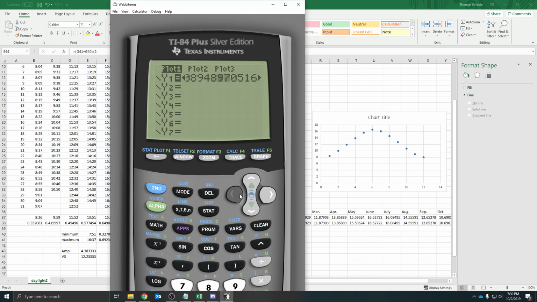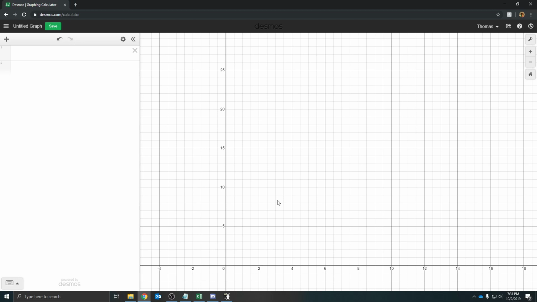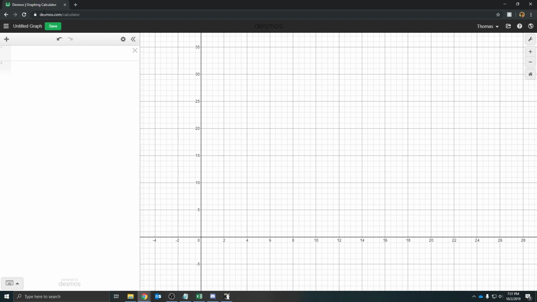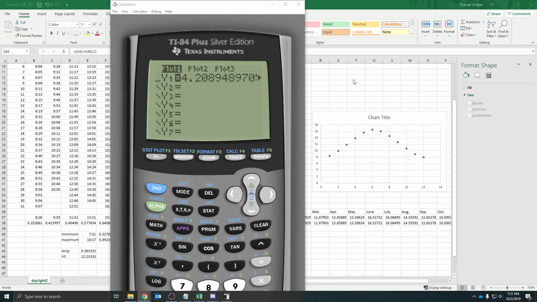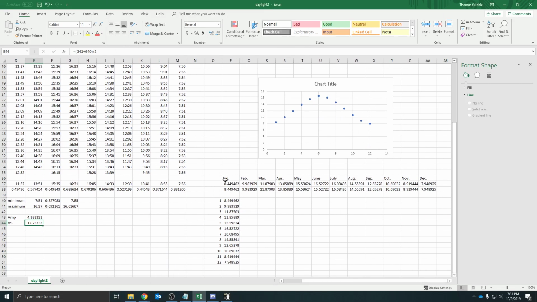Or a better way to do this is to use Desmos, because it gives us more freedom and a bit more precision as far as what it comes up with for our regression, our line of best fit. So I'm going to open Desmos, and I'm signed in because this might be a cool thing that I want to save for later. This is just a blank Desmos graph, and what I'm going to do is go back to Excel, where I organized this same data in this orientation, and I'll show you how I did it.